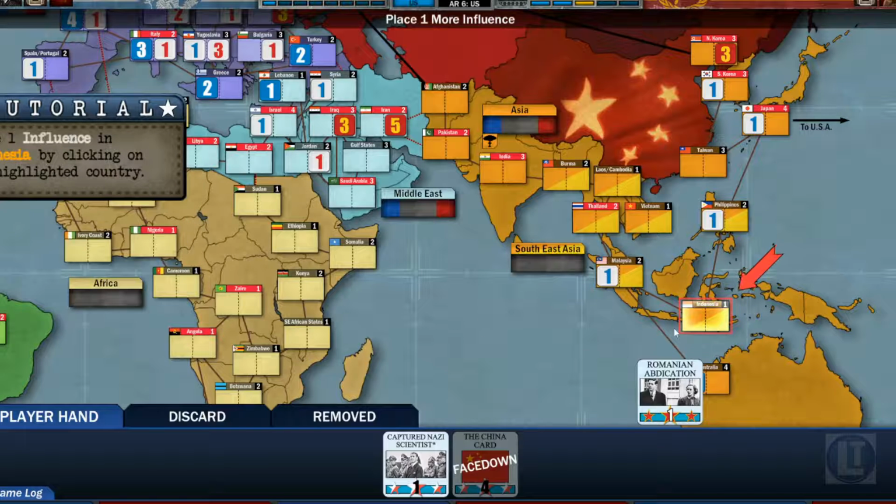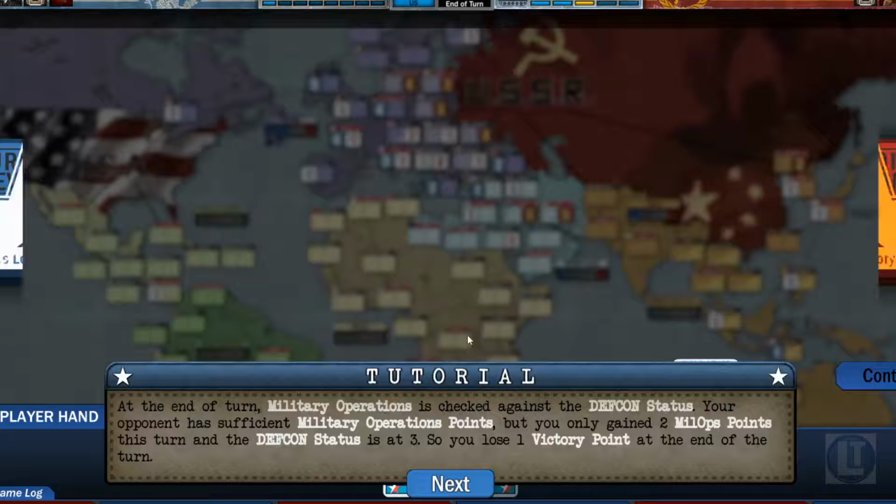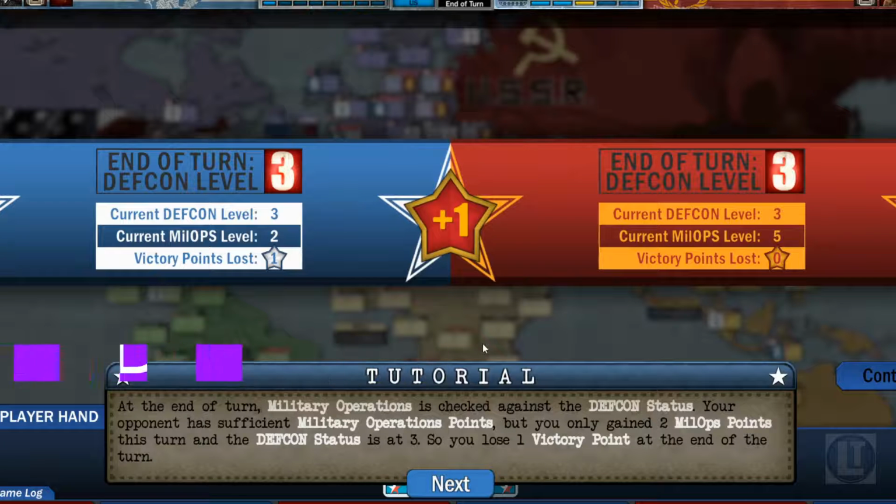But let's spread out more into Southeast Asia. Indonesia, it's a low stability country, but only requires 1 influence to control. So that is our turn. And that's the first turn of the game. And so at the end of the turn, we compare military operations to the DEFCON level. So DEFCON is at 3. The U.S. only did one coup worth 2 operations points. So they actually lose a victory point in that case.